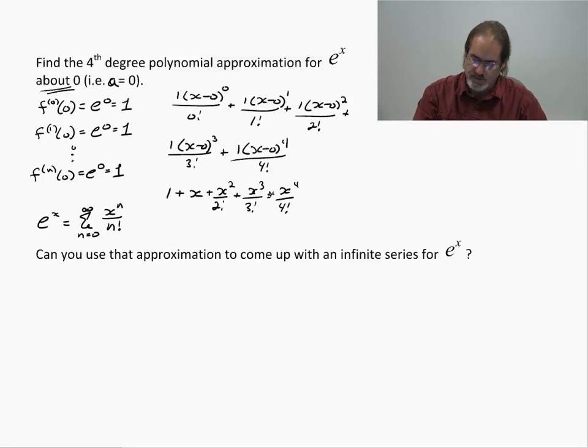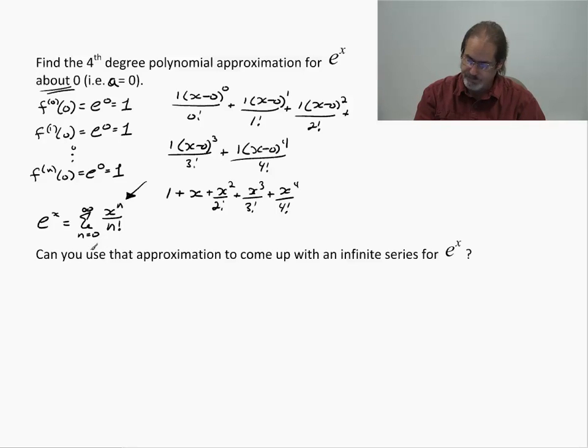Now this was the fourth degree approximation, and if I were to continue this out into infinity, I'd end up with this series right there, and that's an infinite series. And what I'm suggesting at this point is that this infinite series will actually be equal to e to the x. A little bit later we'll talk in more detail about how to show that this is actually true. But for right now, that seems like a logical sort of thing to assume.